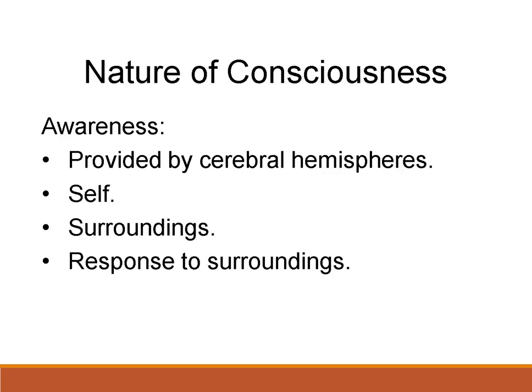Awareness is provided by the cerebral hemispheres. We discussed that somewhat in the stroke lectures. It gives you awareness of self, your surroundings, and response to surroundings. The apparently awake patient is without awareness of the environment or normal response. Keep in mind that the patient may be experiencing a type of seizure rather than a mental illness or a drug high.